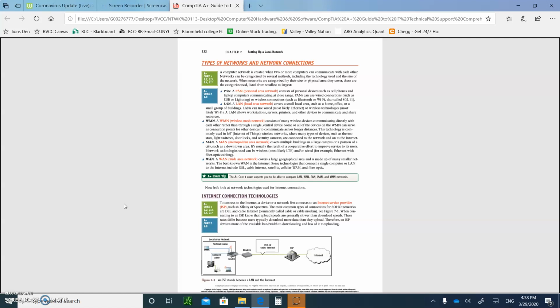Networks are generally broken down into 4 categories. I want you to write these down. Here's the first thing I want you to write down: PAN, which stands for Personal Area Network. This is Bluetooth, which is really the IEEE 802.15, or the Wi-Fi 802.11, as long as you are in the home and you're doing peer-to-peer. That's considered to be a personal area network.